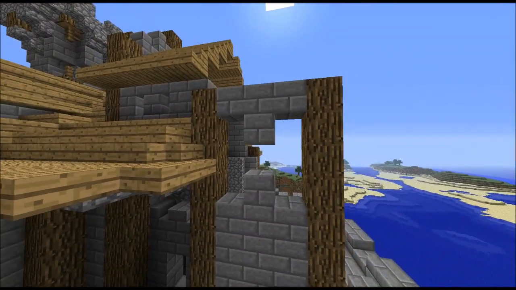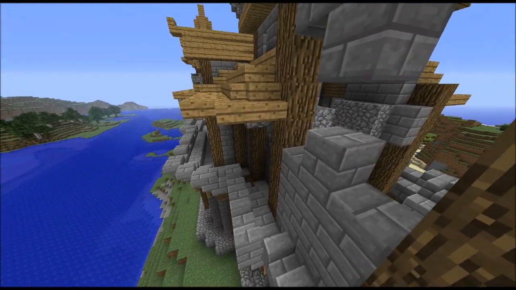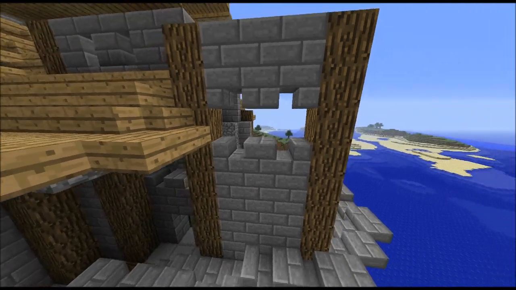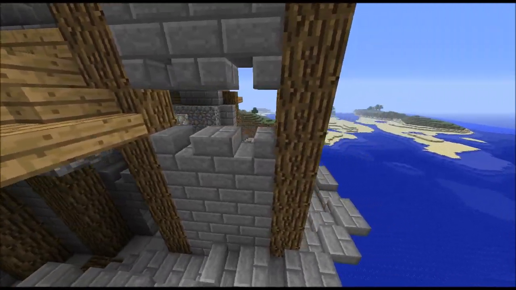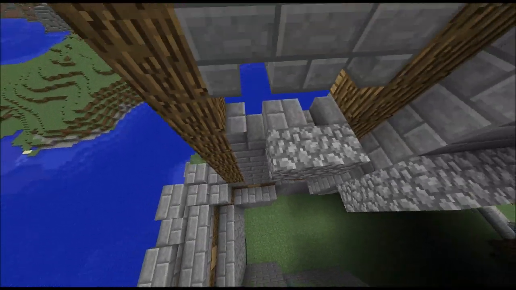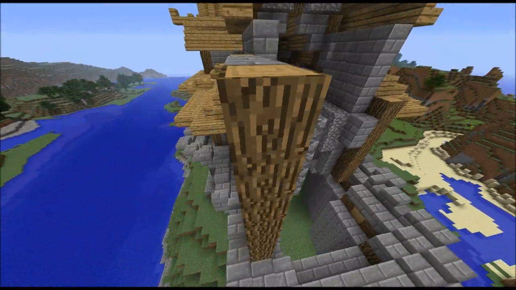and then one block. So this is basically going to be once again the same pattern used on the walls, but this time with the stone bricks here. And then you want to take a cobblestone and fill those blocks in here.